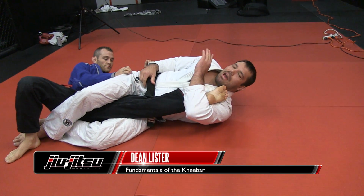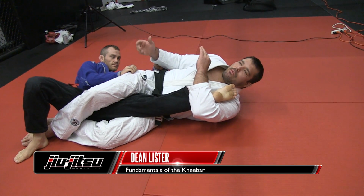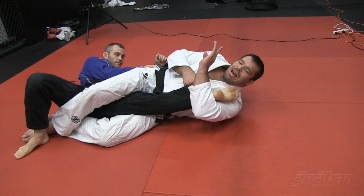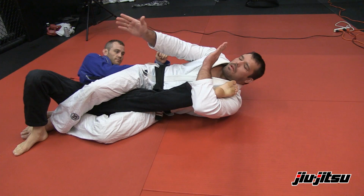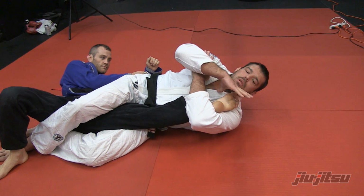Basic straight knee lock. I don't personally call it a knee bar, I call it a straight knee lock, but whatever, knee bar, knee lock. Here, simple. Ideally, I want to have the leg on the bottom arm. I'm going to hold it like I would do a rear naked choke, mata leao. I'm going to hold all the toes.